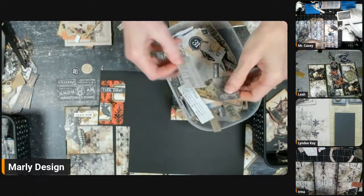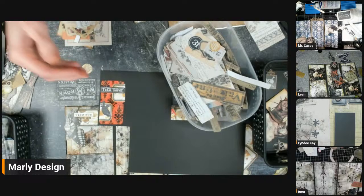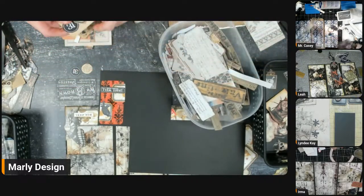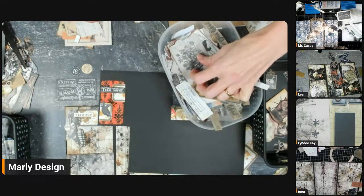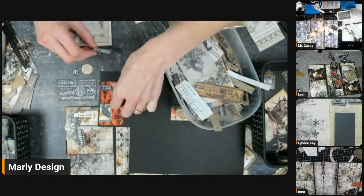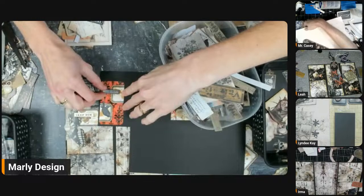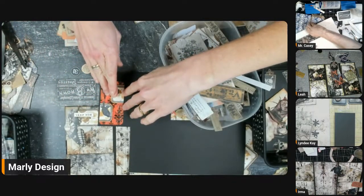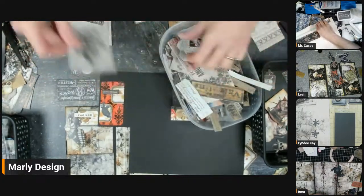Yeah, so I'm looking for something that will stand out and that your eyes are drawn to immediately, creating interest. And sometimes you need a little bit more time to find the right pieces. One piece could be a little bit too big, and then you need to find a smaller one that will fit even better.